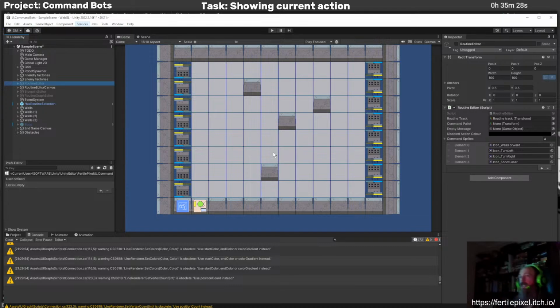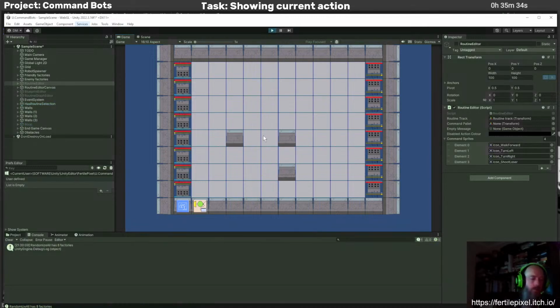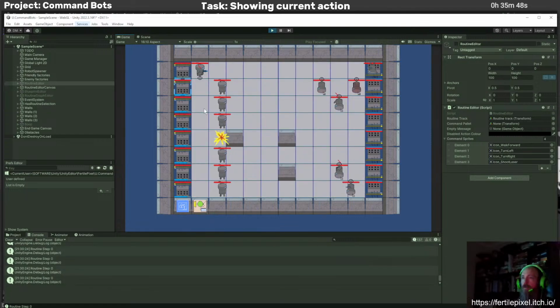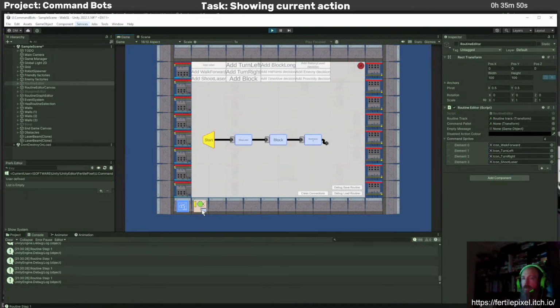And what I haven't done so far is got any kind of UI for actually displaying the current step. I'll probably just grab some random sprite or something and chuck it on top. Then got this bot going here.